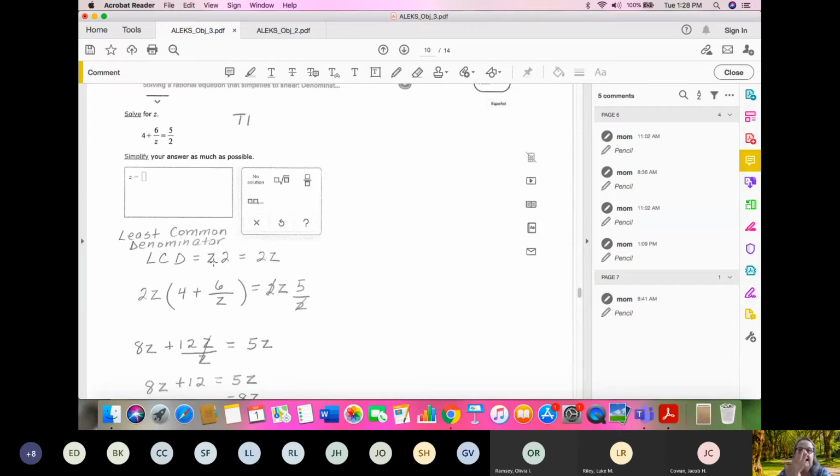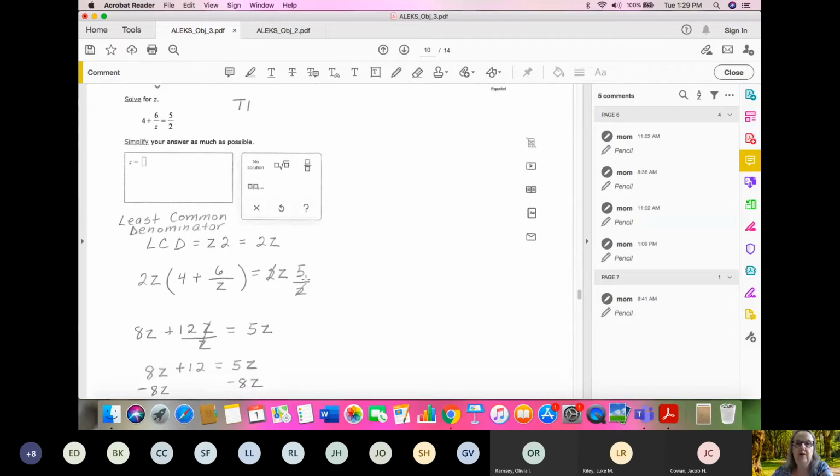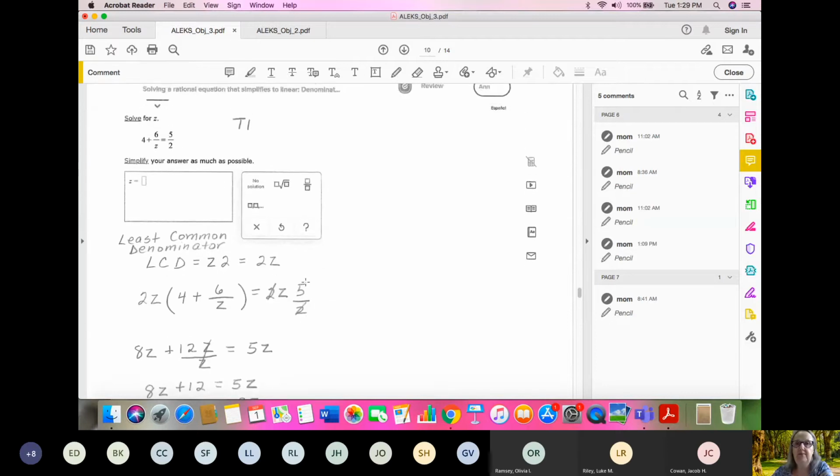So, and I stress that if you have one z here, we wrote that down here, and you have only one z here. If you have more than one z, then that's another issue. But if you only had one z here, you would not write down another z here. You want less is best. You don't want to end up, with a linear equation at the end of the day, having to solve a quadratic equation, or worse yet, a cubic equation. So you really do want the least common denominator.